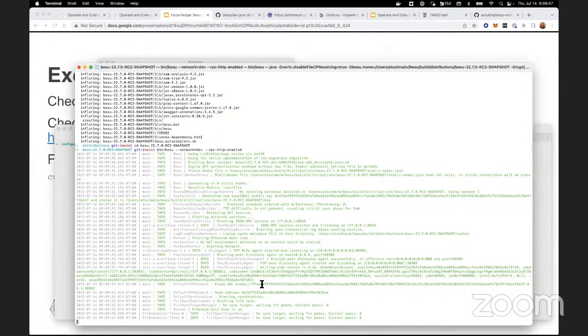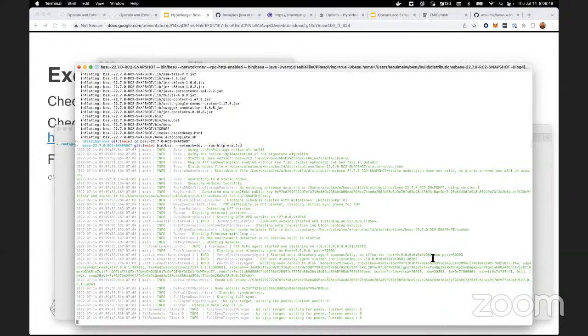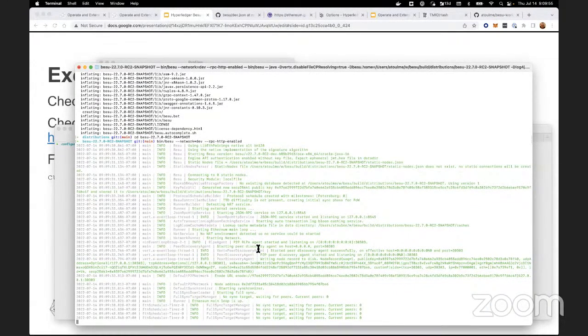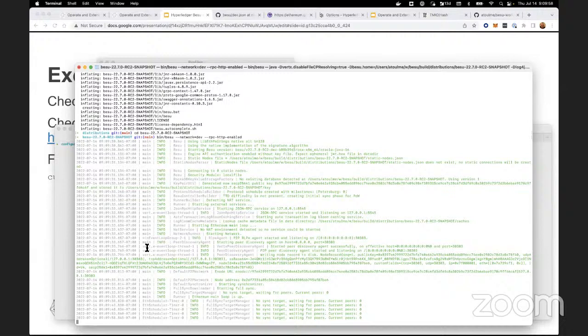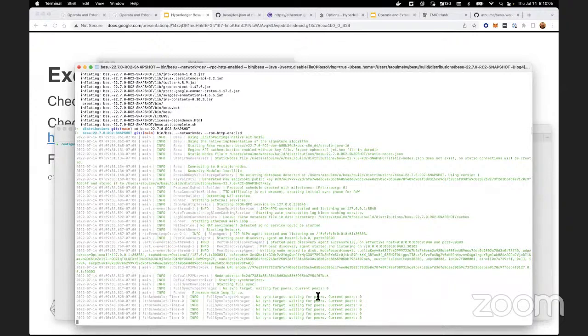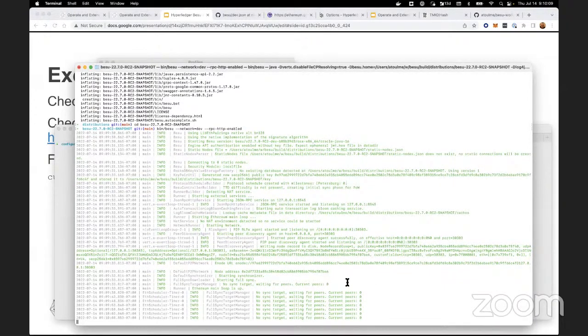So it's got a public key here that is advertising to the network, and it's saying, "Hey, I'm proudly exposing myself on 127.0.0.1:30303." Which means that this client is pretty much unreachable at this time, which is great for what we're trying to achieve here. We're not trying to connect to others, but either way, it's still going to wait forever to see if other people are going to join.